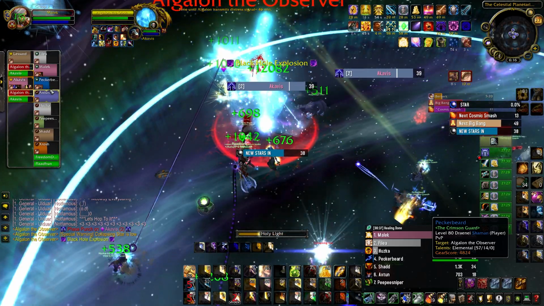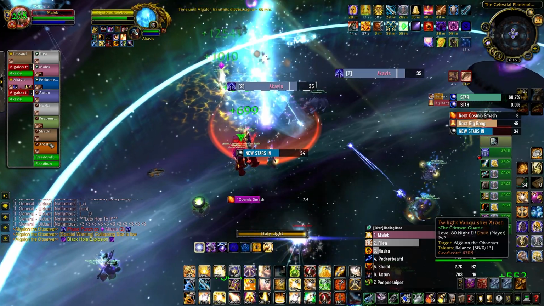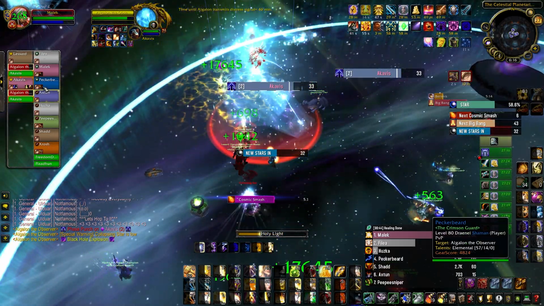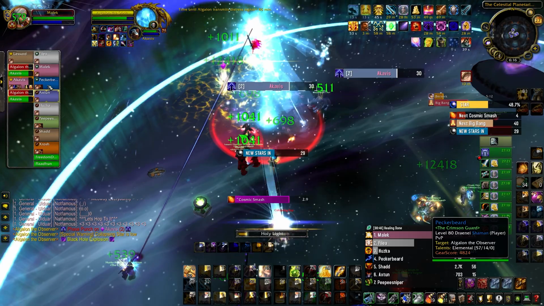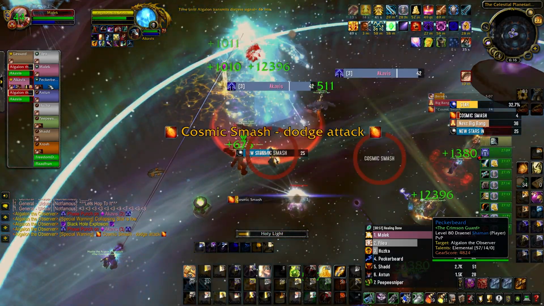This guide is designed to get you up and running on a Holy Paladin as fast as possible. I'm going to show you the talents, glyphs, macros, and skills that you should be using, as well as talk about the playstyle so you know what you're doing. Chapters will be listed down below. Let's get started. First things first, talents.